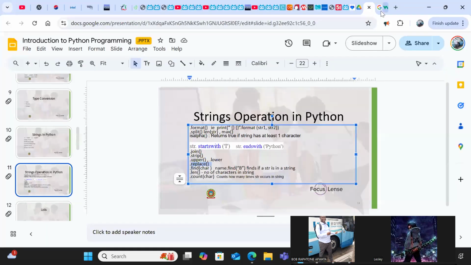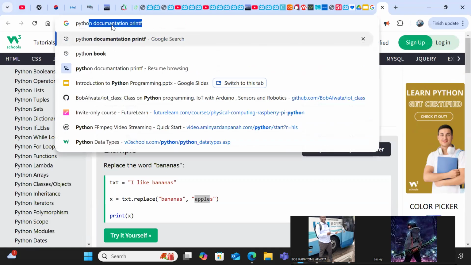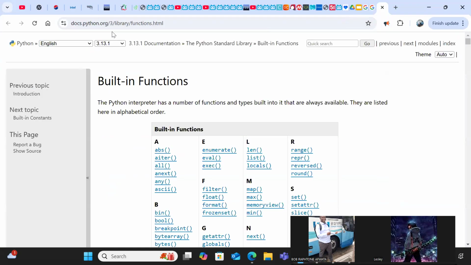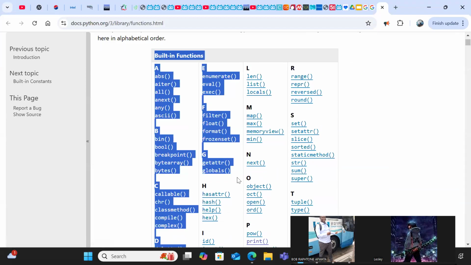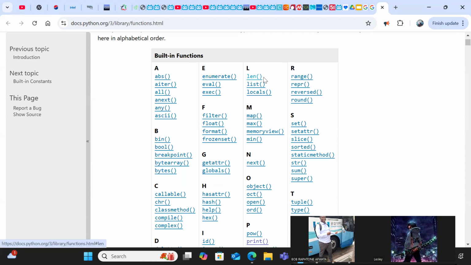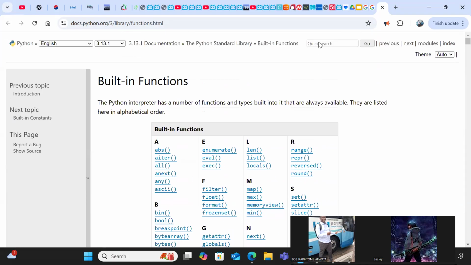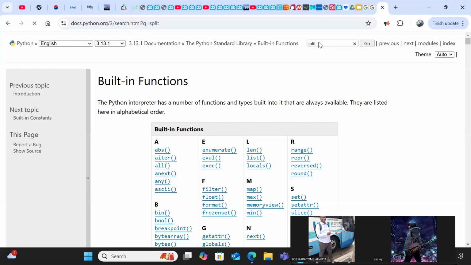Actually, let's look for the documentation of split. So there is this site called Python documentation. It's under docs.python.org. Can you be able to see that? Python documentation. You just Google Python documentation. Then you'll see all the functions that are available in Python. Okay, list, len, we have used it. We will use quite a number of them. So the first one that we want to now look for is split. Look for split.